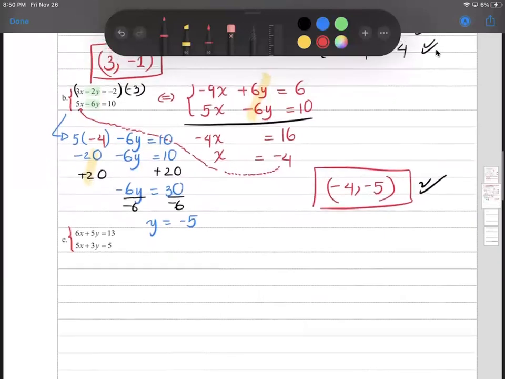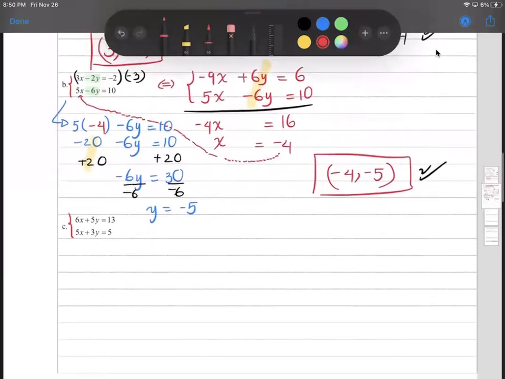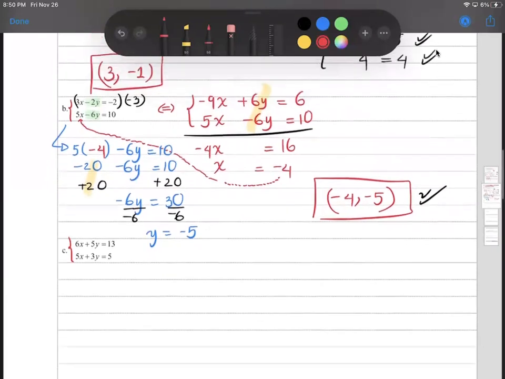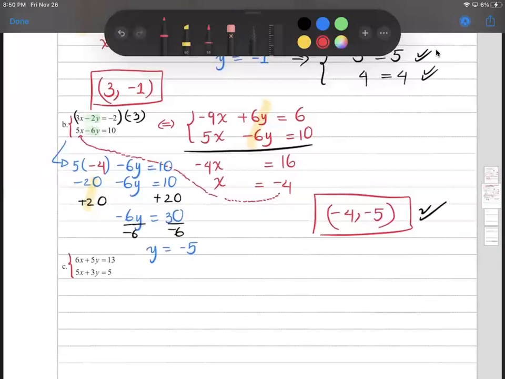All right, the last one. Oh wait, let me say something about problem B. The reason I chose y is because it's convenient. Say somebody else chooses to eliminate x. Then they have to multiply the top and bottom by what? By 5, right? Let me highlight in blue here. I have 3x on the top and 5x on the bottom.